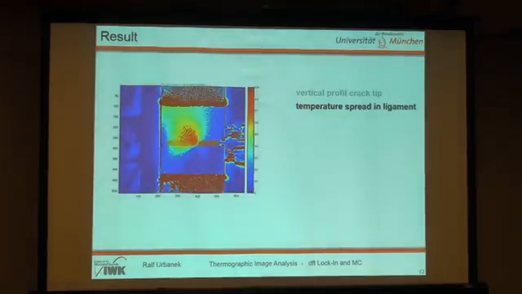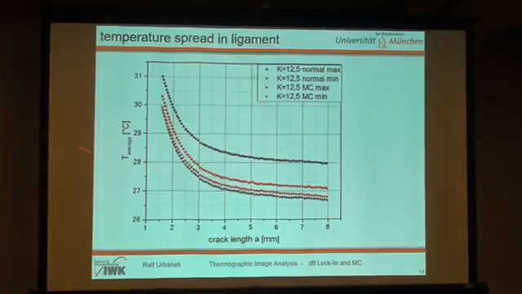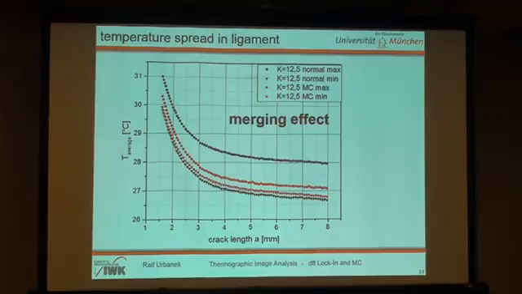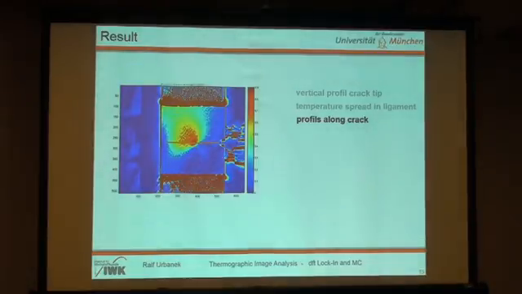The next part is looking at the temperature spreading at the ligament. There I look at the average temperature at a lower stress intensity factor, and you'll see that the maximum and minimum value in this area is crucially influenced by the motion compensation. They are merged together so that you get a smaller scatter of average temperatures in the ligament. This is very crucial for stress measuring. I will show you in the conclusion. So, let's have a look at the crack path.